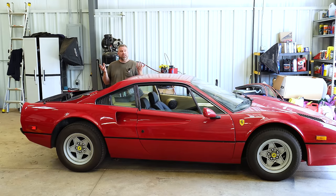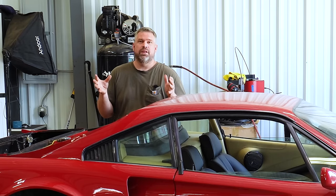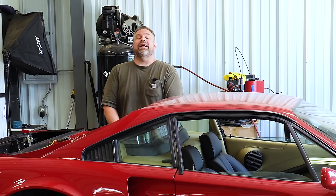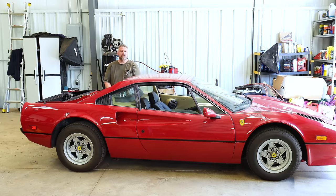I want to address a lot of comments saying, why didn't we use a Fuel Tech? Why didn't we use Haltech? So there's a ton of computers out there. I'm a big fan of a computer that most anyone with EFI knowledge can sit down and make work incredibly quickly. And I've personally found very consistently with what I have worked with, Holley is generally the most user-friendly. It is designed for people who aren't necessarily super tech savvy. Look at the Holley. We're running a 1978 Ferrari with it.